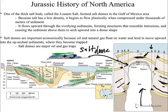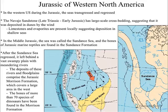So salt domes are of great economic importance here because they allow us to easily extract the natural gas and oil out of the rocks, right, that it's bending around it. Salt is also important here because of salt. If you've ever been to Avery Island, where they make Tabasco, there's a huge salt mine there. It's not open to the public, but it's a big salt mine. And that's what they're mining out, right? This huge salt dome that's there. And that salt is used to make the Tabasco. So pretty neat there.